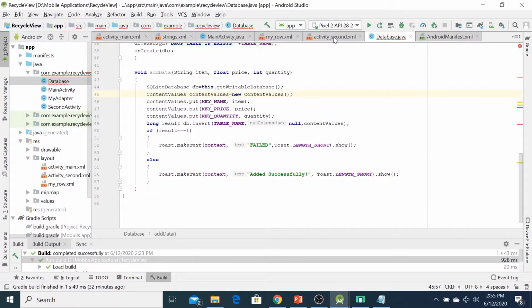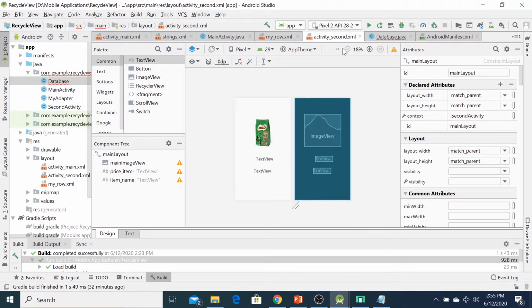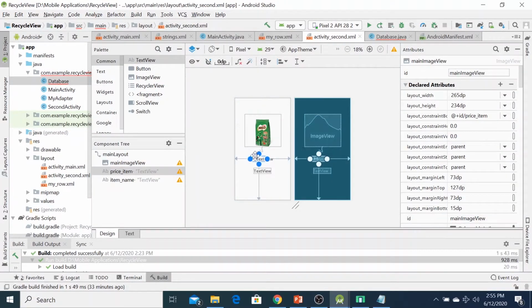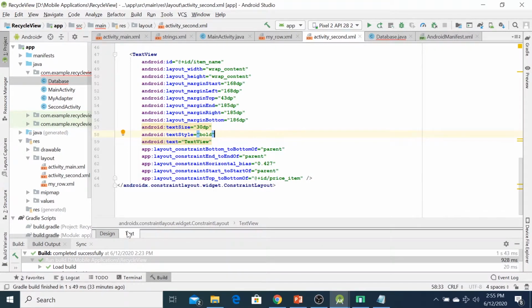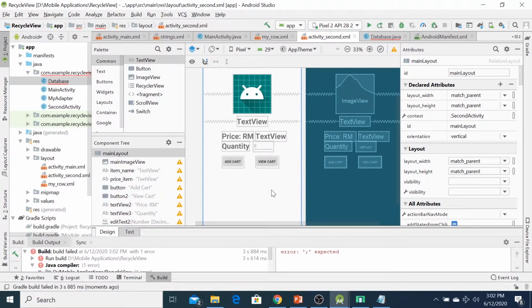Okay, back to the second activity. Here we are going to add the edit text and also the button. This is our layout. We have edited the layout from the previous one.